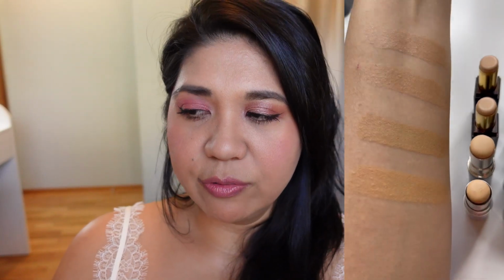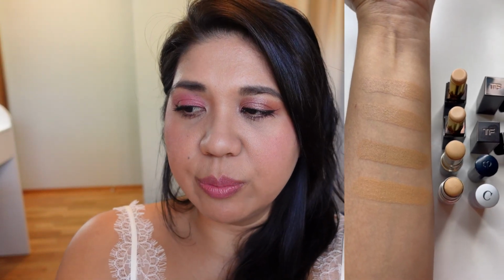This formula features hyaluronic acid for instant 12-hour hydration and spherical powders to ensure silky smooth, seamless application for comfortable, non-drying wear. It says there's imperfection blurring makeup technology that corrects and conceals to diminish the look of imperfections, dark spots, under eye circles, and hyperpigmentation, and that it's a natural soft matte finish. Non-drying wear, I'm not sure what that means, but it's transfer, sweat, and humidity resistant, non-caking, non-pouring, and crease resistant. So I have been trying these out for a good month, and I'm behind the curve.